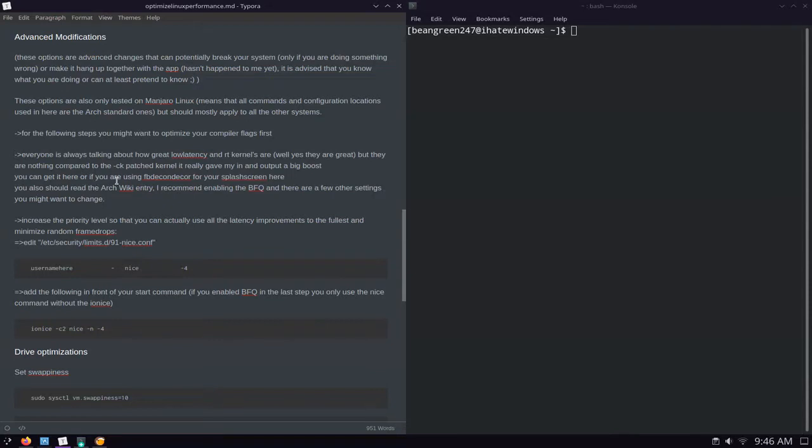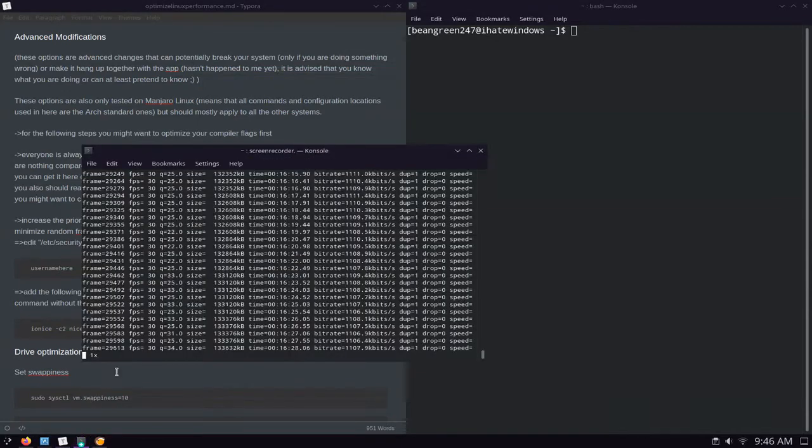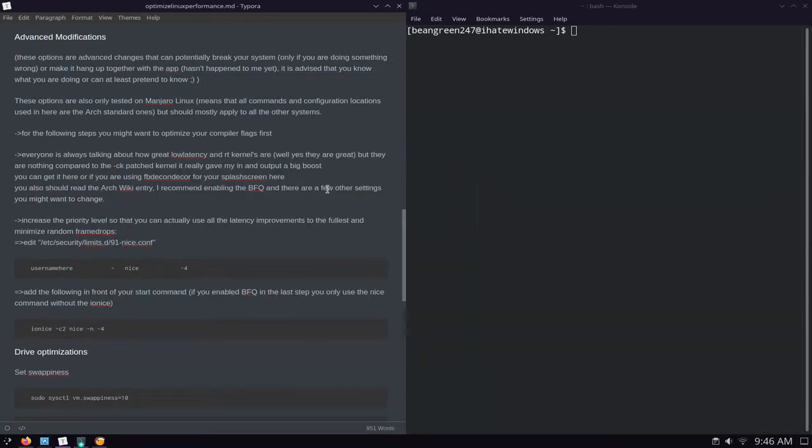You can also change the... also one more thing I can recommend is, if you're using a splash screen, you can use the FB decoder, which is a utility that helps with improving performance when you're logging into your system. It's not much, but it's a really small amount which may change the way your system behaves in the long run. I'm just checking if we have dropped any frames. Doesn't seem we did.